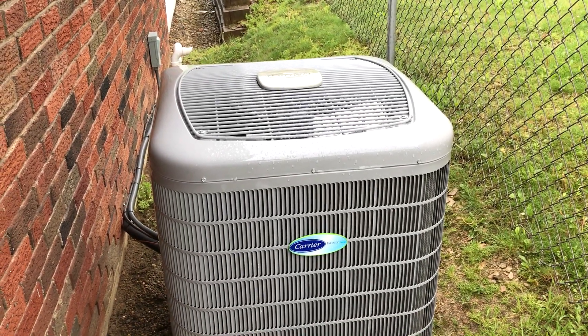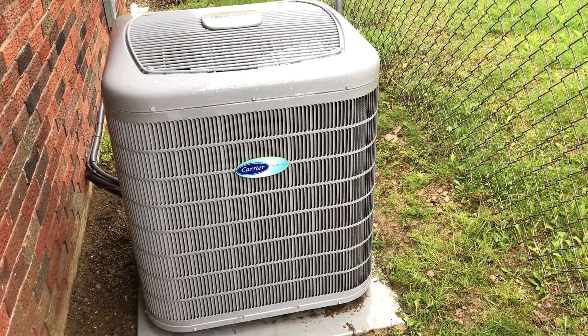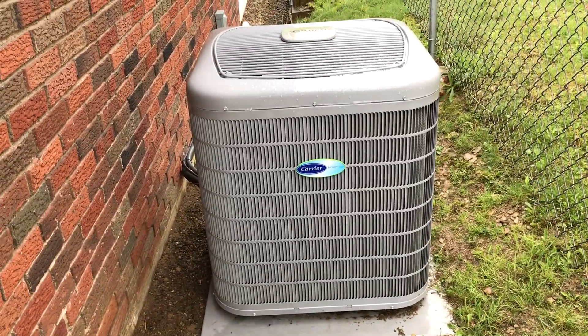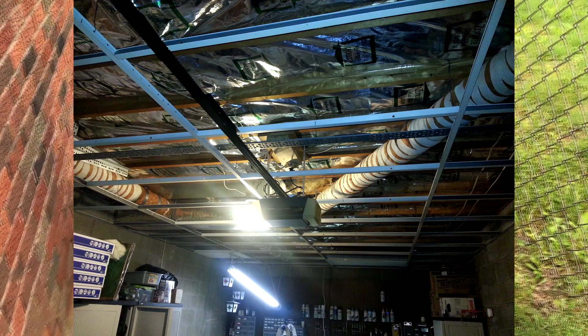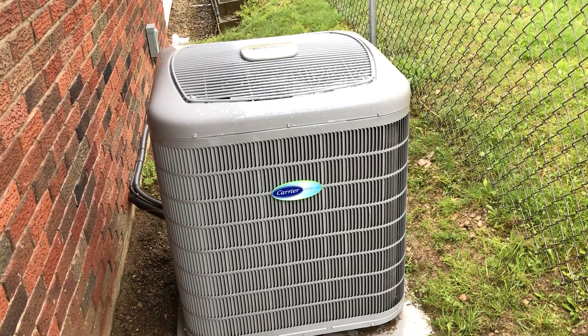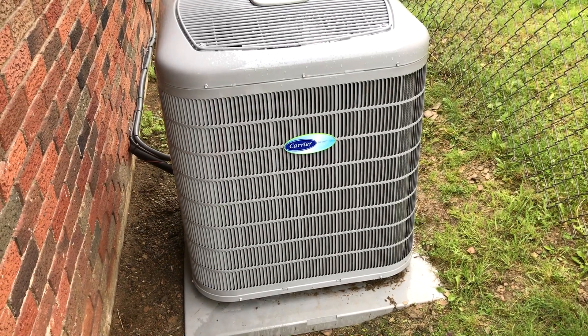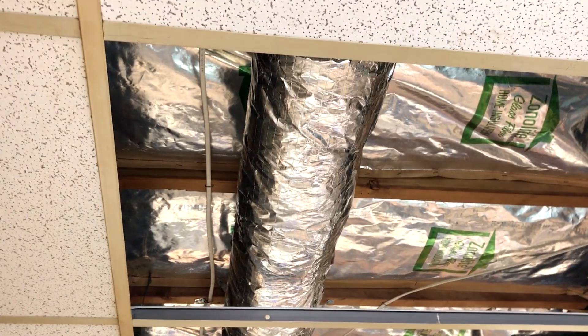The temperature out the pipes is 40 degrees. The garage is not climate controlled. While the old ductwork did have insulation on it, it did not have a vapor barrier — it just had insulation wrapped around it with like a surgical wrap type thing. It would work fine for a day, but after a day it would start to pull moisture inside the insulation and start dripping back out. Now it's completely fixed with proper duct wrap with a vapor barrier — mylar. We did a test run when it was 87 degrees with high humidity and no problems.